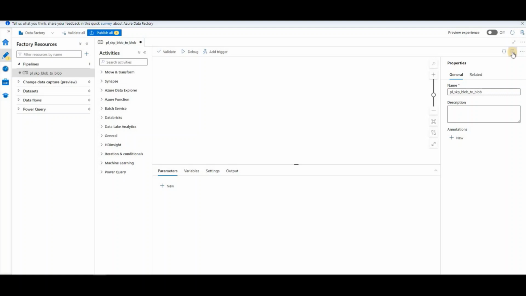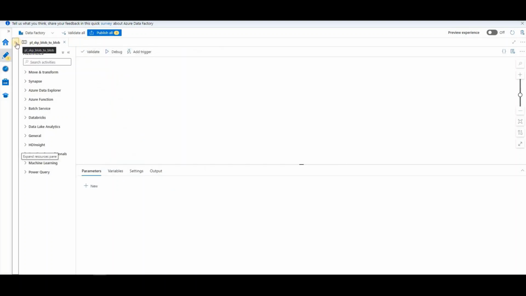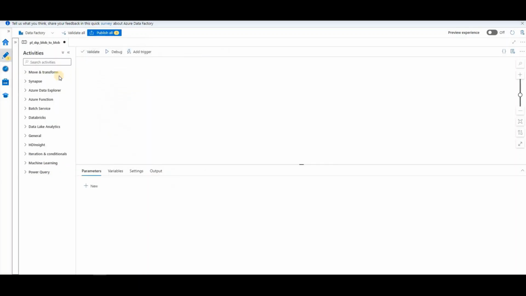So for now I'm just hiding it, and you can see the name which I have kept is showing here. Again this is taking some space, so I will click on this collapse resource pane. This will hide it. To unhide, I need to click expand, and again to hide, collapse.